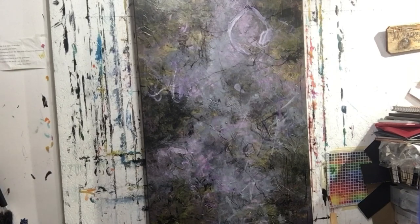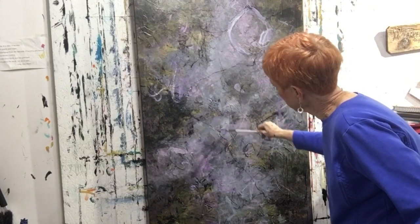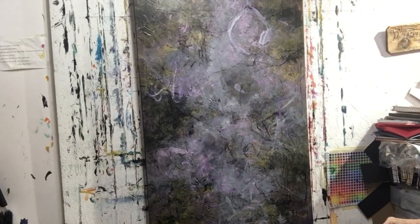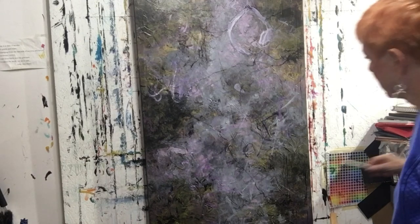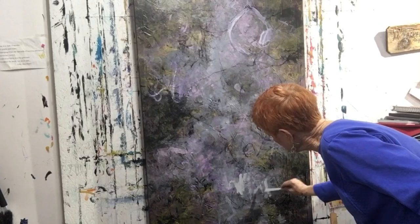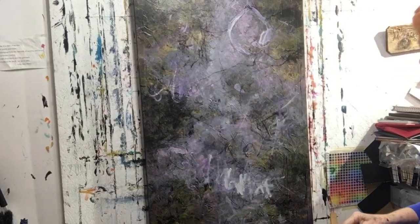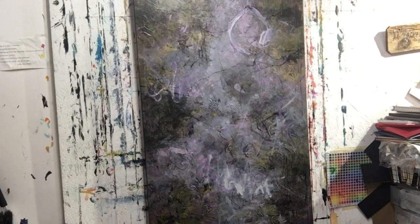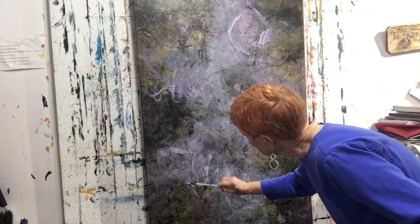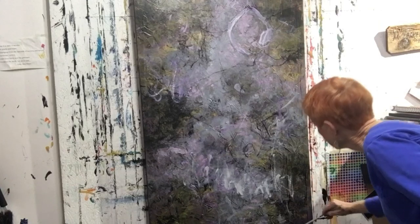Trying to put some light into it. Because a lot of it is the same, if you squint, a lot of it is the same value, and I want to change that. Actually, I kind of like that. Wow. Don't like that.